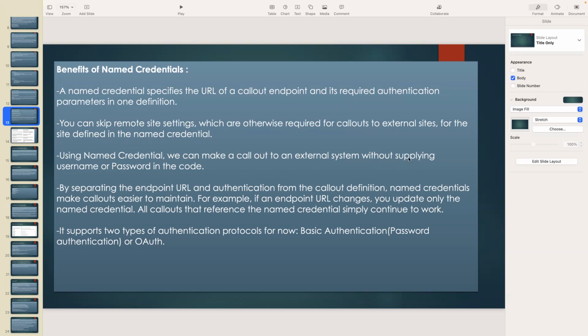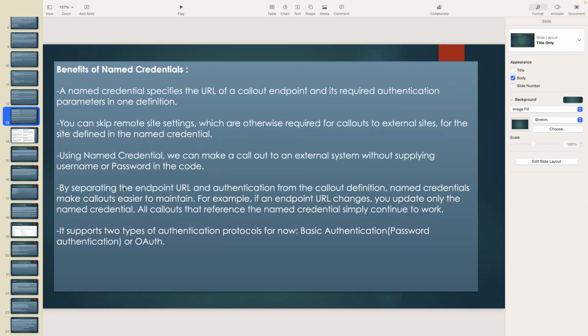And that is a big advantage because it is a very bad practice to pass the username or password in your code, because this information will travel through the web, and there are chances that a hacker or scammers will try to get hold of your username and password related information. So it is always a bad practice to pass the username and password related information in your code.